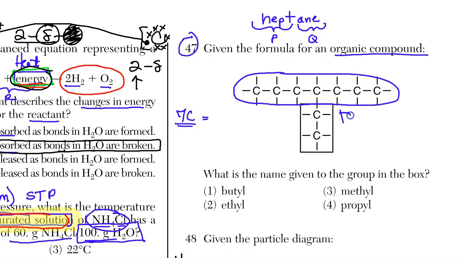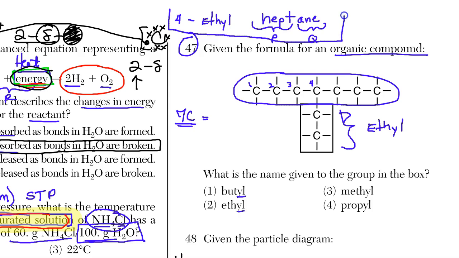Okay, so what is this 2 carbon attachment group? Well, it's an eth. And what we do, and this you can't look up, you have to know this, but the choices are kind of giving it away, we add yl. So this is going to be an ethyl heptane. Now we don't just say ethyl, we have to say what carbon it's on. So it's on the 1, 2, 3, 4th carbon. If we count the other way, it's 1, 2, 3, 4. So this would be a 4-ethyl heptane. Okay, and that's the name of this on the 4th carbon of the longest continuous chain that is a hept.